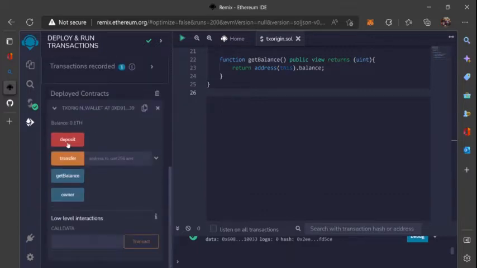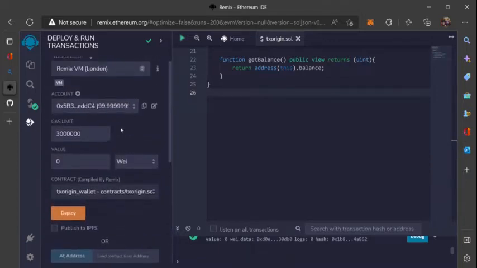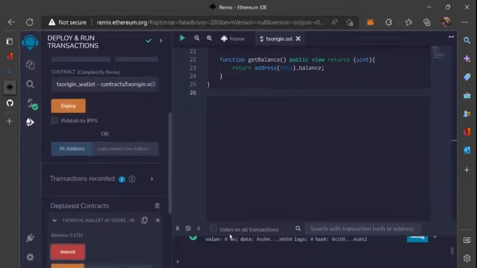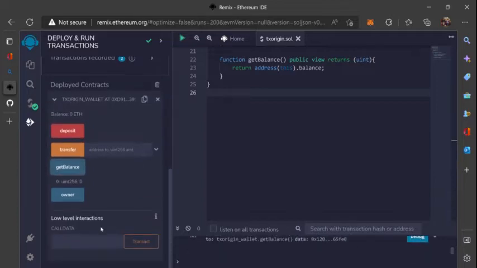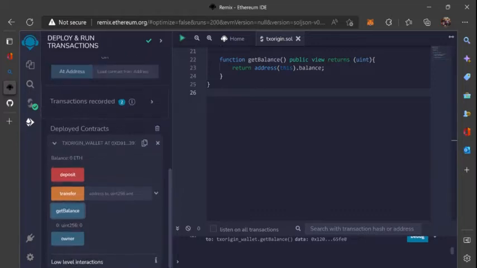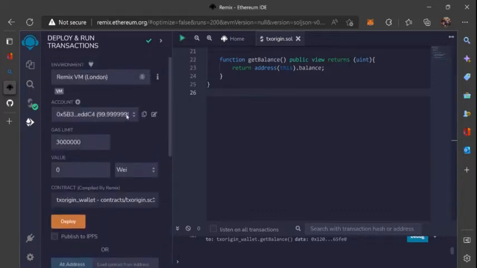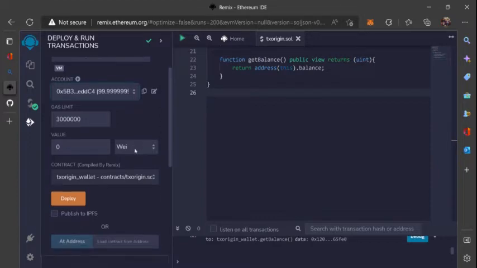Okay, so if I call deposit and then get balance, we should be able to see. Let me check what's wrong over here. Still 99.